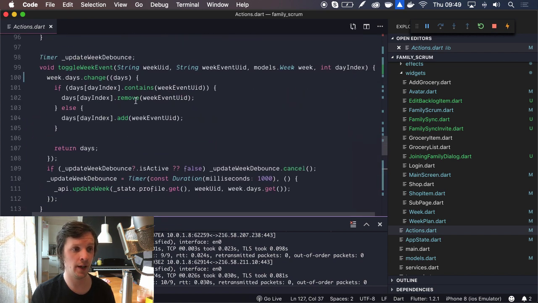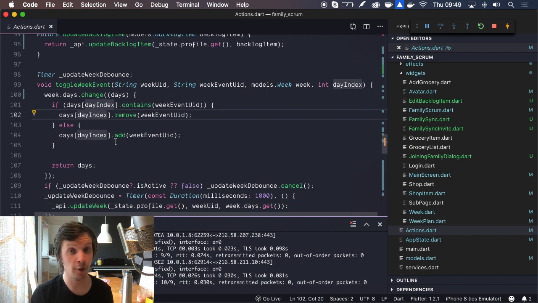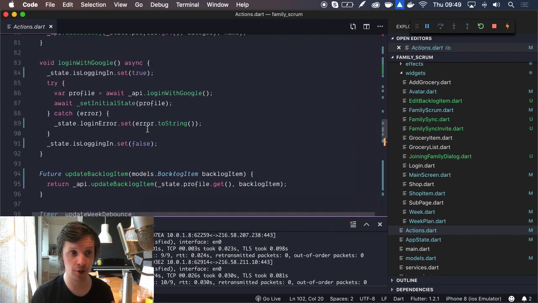But you can also change. So days is also an observable. So instead of doing set, you can do change, which means that you get the current value, you make changes to it, and then you return it. And then that causes a change to the days. And for me, this has worked beautifully. Like I'm just working on my app, and all I have to think about is what do I want to observe in the widgets, which is super nice. Okay, I think this is going to be a long episode.